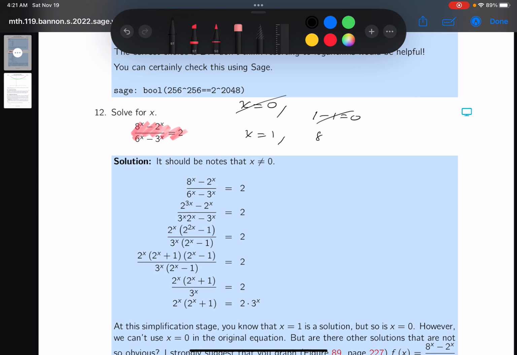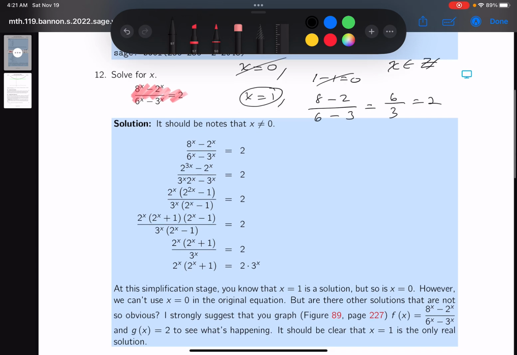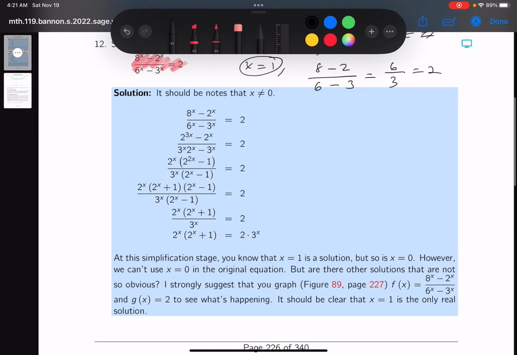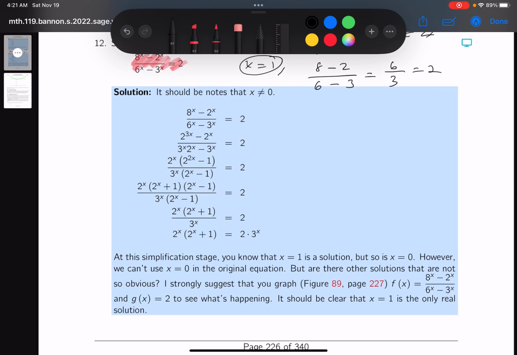You would get 8 minus 2 on top, relatively simple, by the way. And then you get 6 minus 3 on bottom. Well, 8 minus 2 is 6, and 6 minus 3 is 3, and you get 2. So if you were told it was an integer, in other words, if the question said x is an integer, you at least found one solution to the problem. All right, but the question is, if they weren't told that, and you were just going through the problem, what would you do? I would say just try to rewrite it.